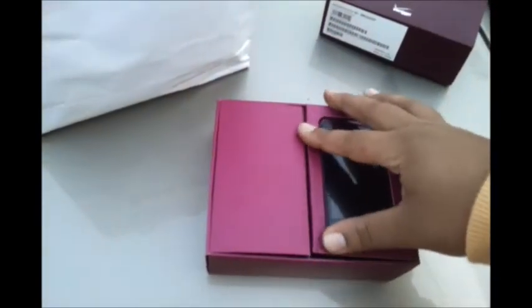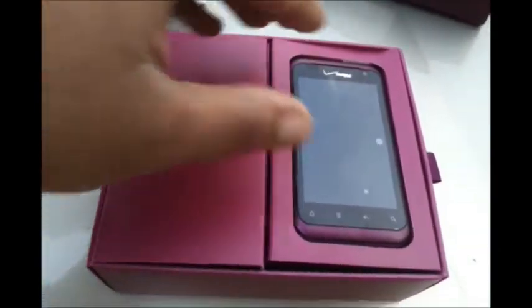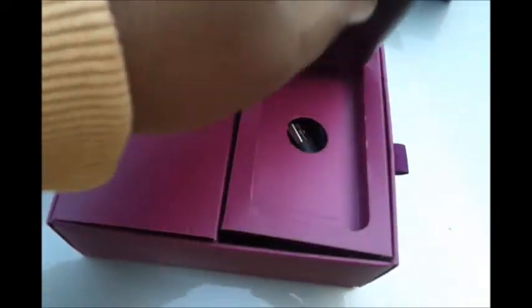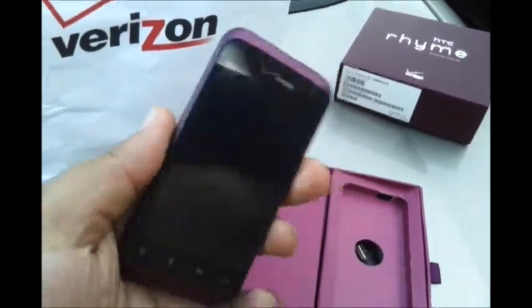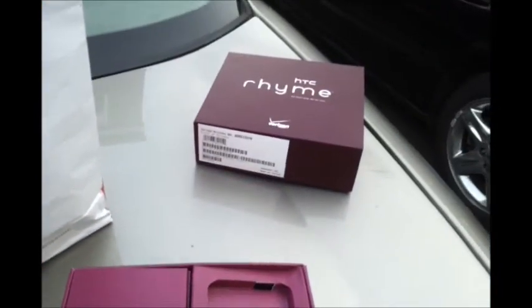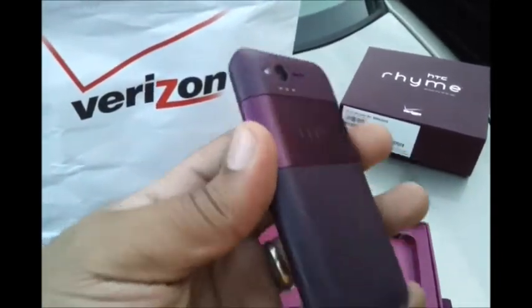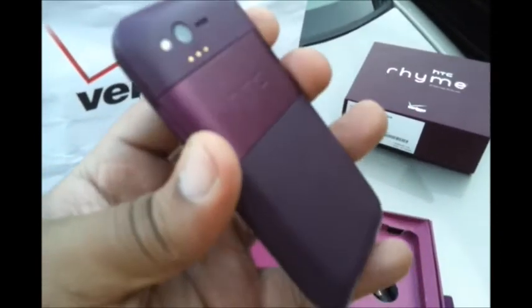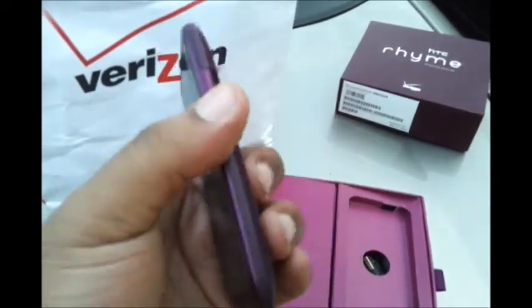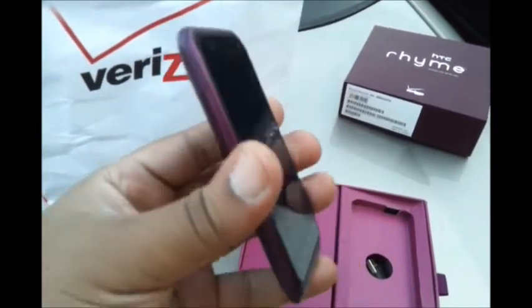As you can see, it has a nice little purple color. I actually purchased this one for my wife — she was looking to buy a smartphone. You can see it's a nice purple box and shade for the phone. I've been told you may be able to purchase this phone in silver and black, but the customer service rep at the store told me they didn't have any in stock, so they're just being sold in this purple shade.